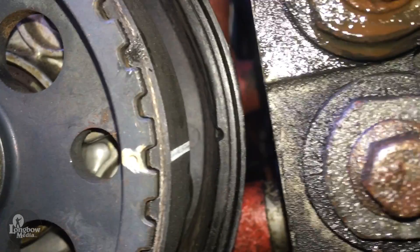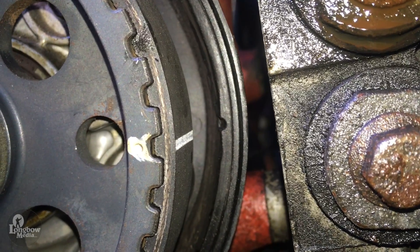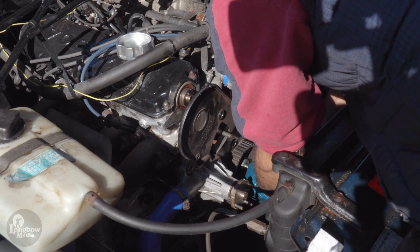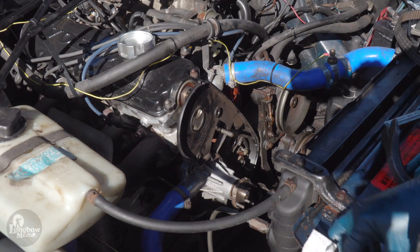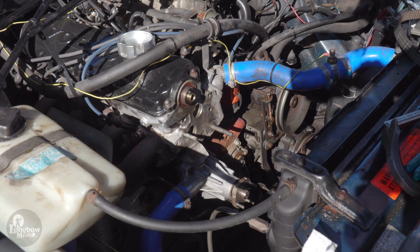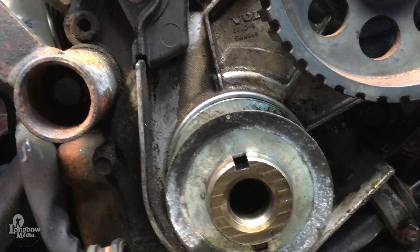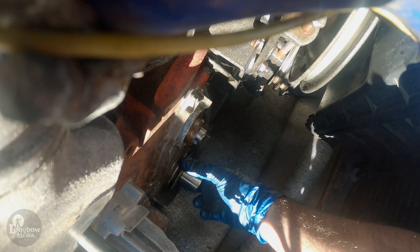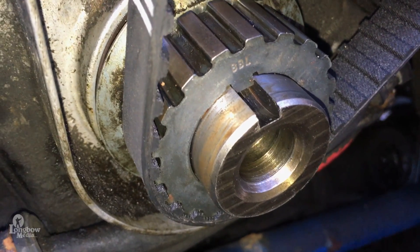Check that the mark on the intermediate gear is at the corresponding notch in the lower back end cover at the 3 o'clock position, then remove. Since my gears were different styles, making the counter-hold unusable on the intermediate, I used an air tool to loosen the screw. Gently wiggle back the timing belt cover until it comes loose and remove. Double check that the slot in the crank gear is facing upwards towards a ridge on the face, then remove the crank gear and backing washer. The crank gear is a soft metal, so be careful not to damage it during removal.